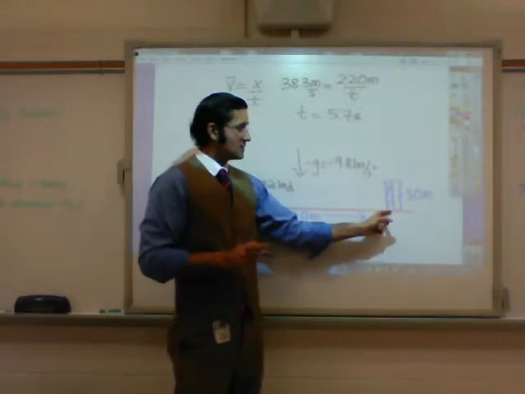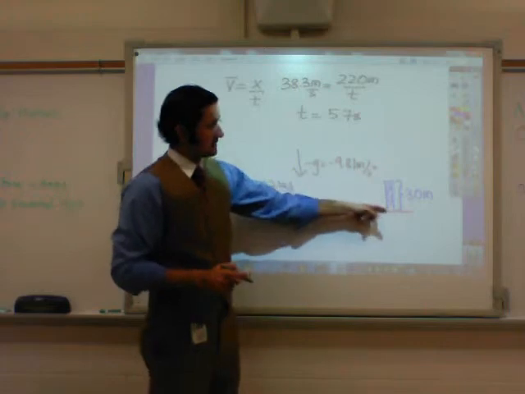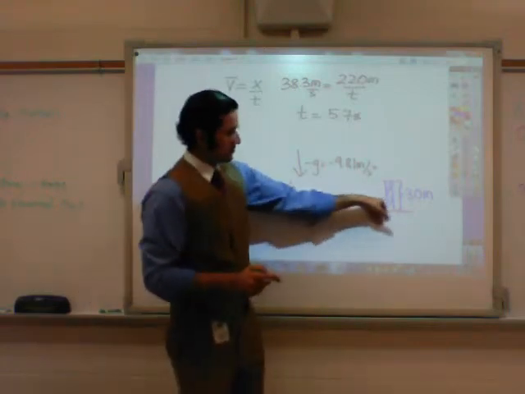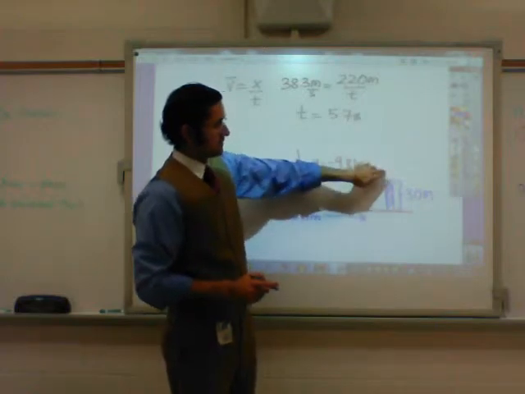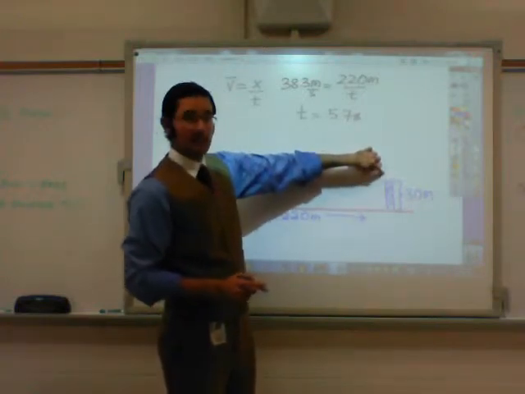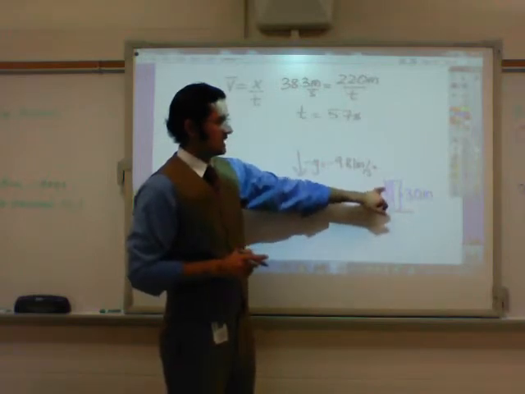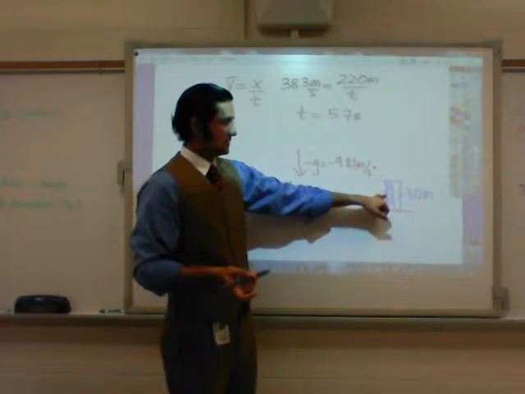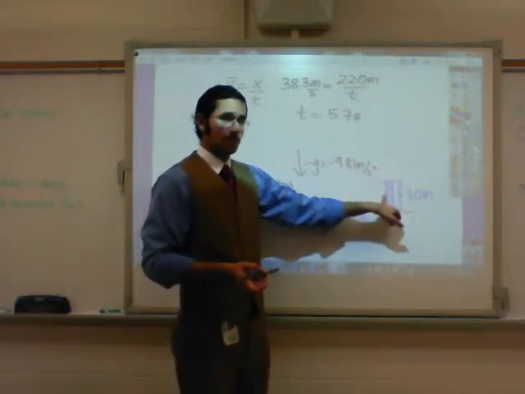Remember, if it's located at a displacement above 30 meters at 5.7 seconds, then that means in 5.7 seconds the ball has traveled to the right, 220 meters, and it's traveled above 30 meters, so the ball will be right here. So that means it clears the wall. However, if at 5.7 seconds the displacement on the y-axis is less than 30, let's say it's 15 meters, then that means the ball is going to be located right here, which means it hits the wall.